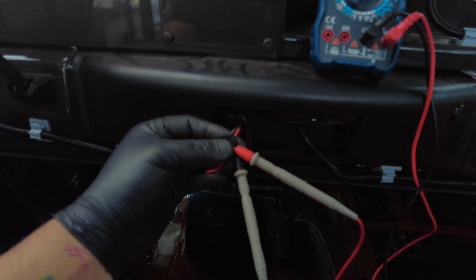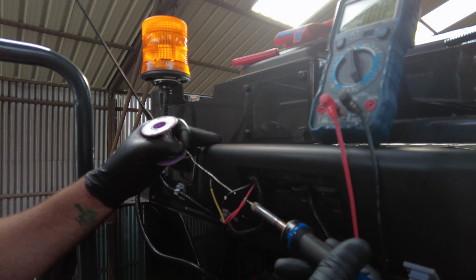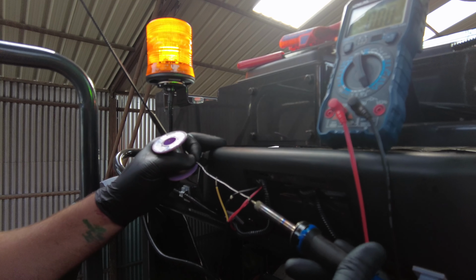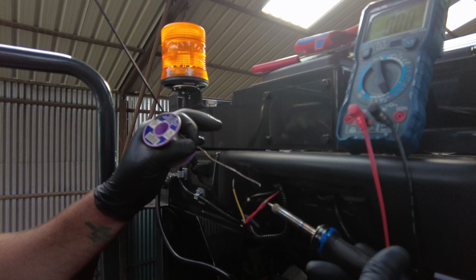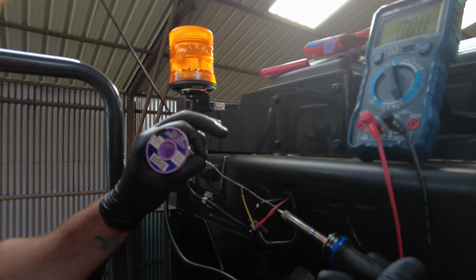So we just need to tap into there. So you can see with the 3-core wiring here, I've wrapped that round on the live wire, one to the negative wire, and we're going to solder those in. So we've got my soldering iron out here. What we're going to do, we're going to hold it on the back of the wire. We're going to feed in a little bit of solder straight to the iron, let it melt. Once it takes to the wire, you can leave go of it, then you can start just feeding it into the wire.